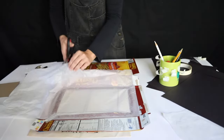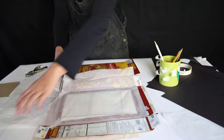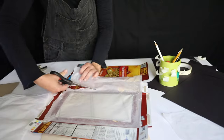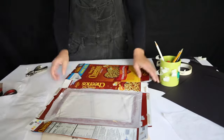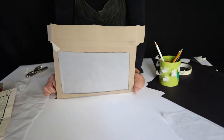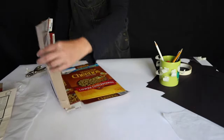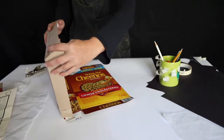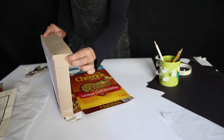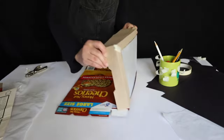And whatever extra paper you have hanging off the edge, you can trim off. It can be rough. No one will see this part. Now we'll start to reassemble the box with the brown side on the outside and the colorful side on the inside. So you'll fold those flaps in and down to reconnect them. This part can be really tricky, so ask an adult if you need help.